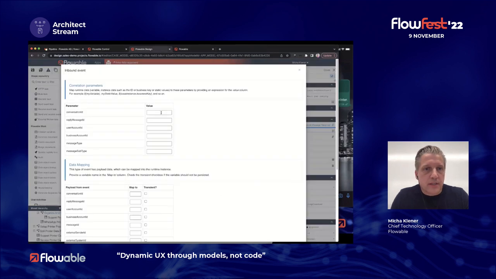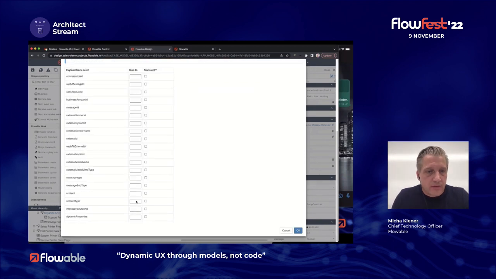So I say external message received. I can configure it. I have to make sure that my event is reaching the correct place here. So there might be tons of messages asking for ratings out there. I want to make sure that the event is actually ending up at the right place. The only thing I want to save is the outcome. So kind of like rating. So, and here we go, should be fine.